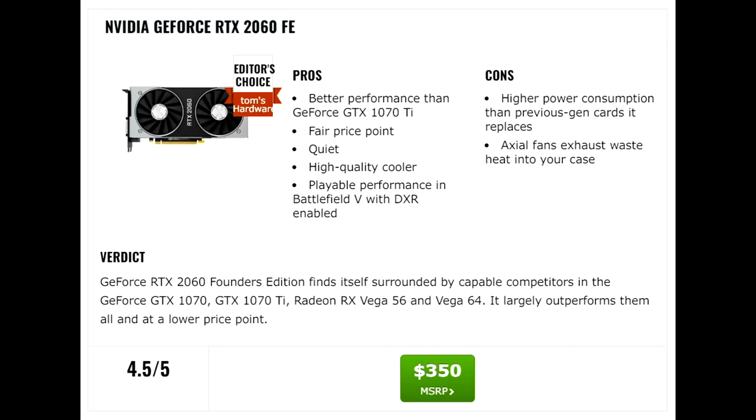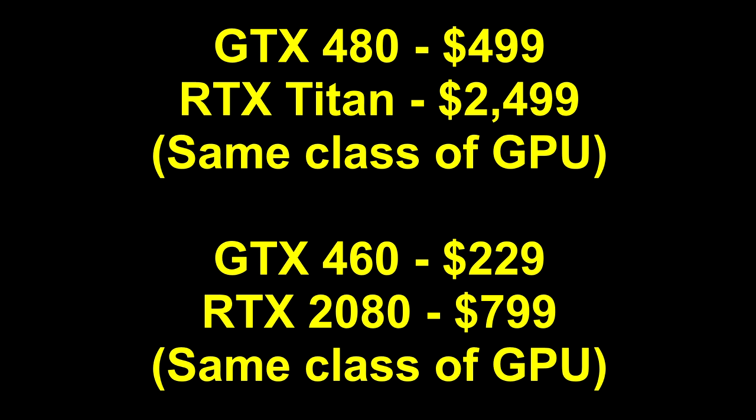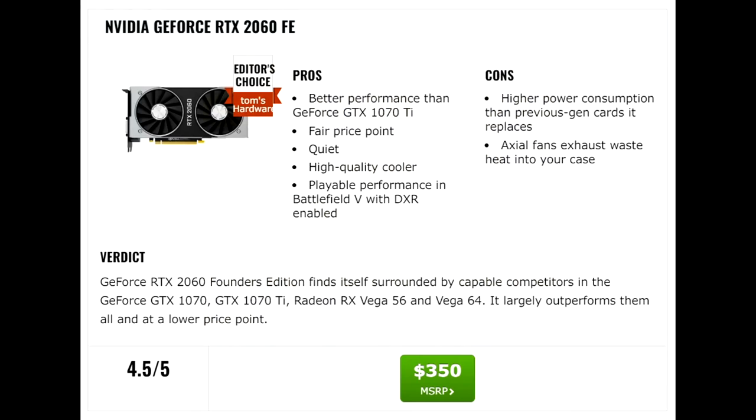However, I am simply compelled to do what I can to protect what very little PC gamers have left. This X60 class of GPU is the last thing that PC gamers have left. Over the past decade, we've watched high-end and mid-range prices go from high to stupidly high, and now Nvidia is clearly attempting to do the same with the entry level. If I just let this one go unchallenged, what's to stop $450 for an RTX 4060 18 months from now? With 4.5 stars out of 5 for this one, you've just given Nvidia the green flag to go ahead and do it.